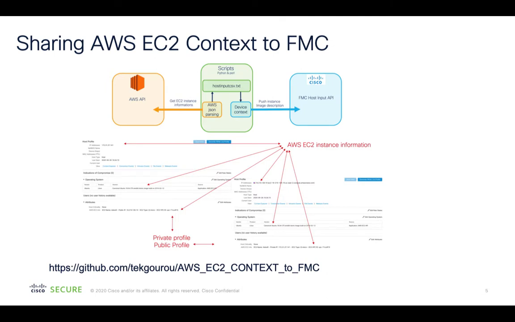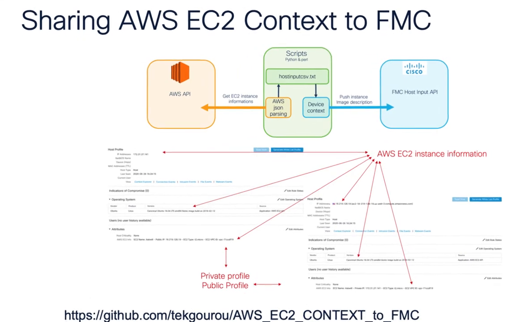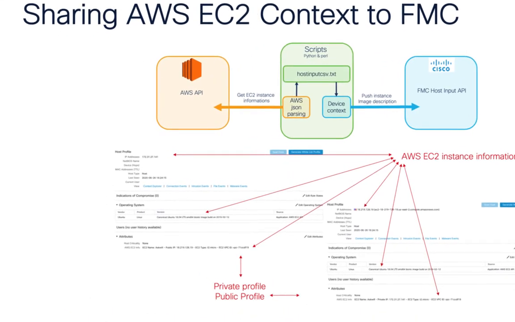Same thing here, same concept, but leveraging context that I can fetch from AWS EC2 instance. So API is pretty open, right? So that was pretty easy as well to learn. AWS has a very big API portfolio. So there is a way to retrieve all these context information from EC2 instance where you can see the OS and populate as well, maybe at the same time within my script, attributes to FMC host profile.